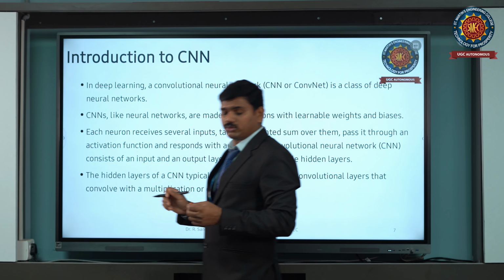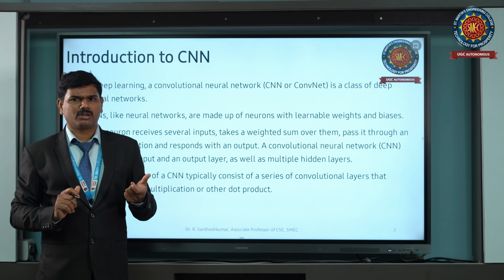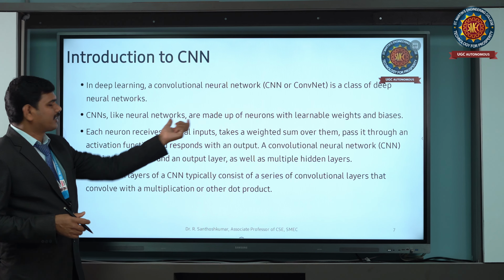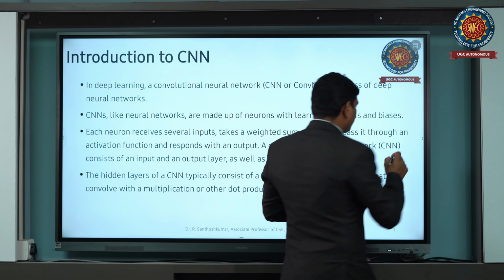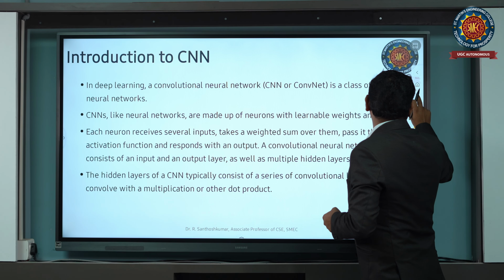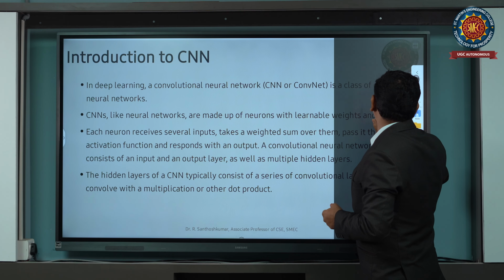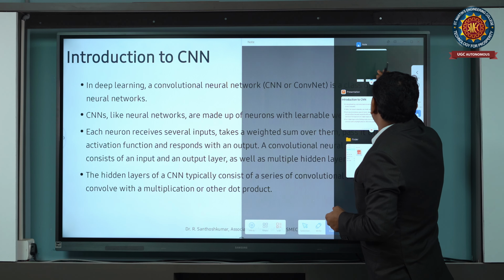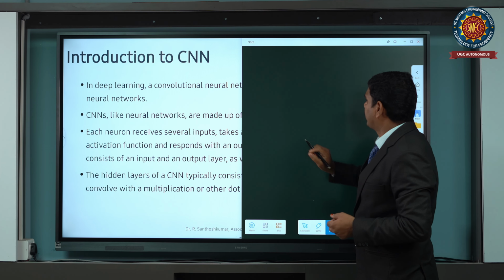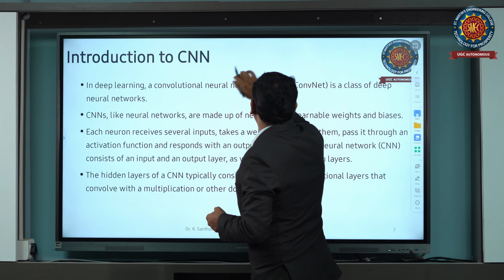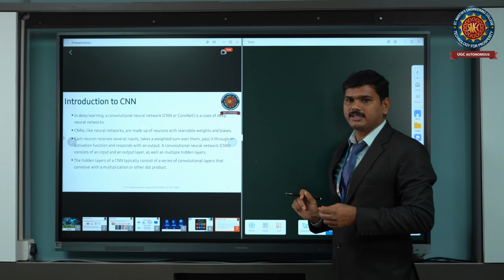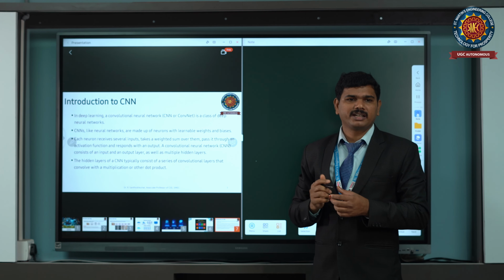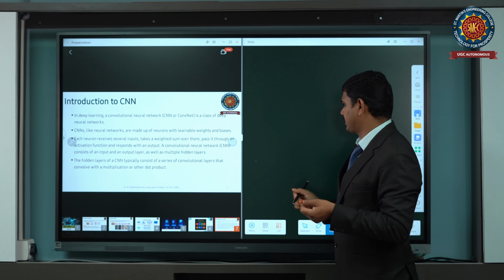Now we will come to the convolutional neural network. We will see what a convolutional neural network is. Convolutional neural network comes from the artificial neural network. Each and every one of you will be very familiar with the artificial neural network architecture.